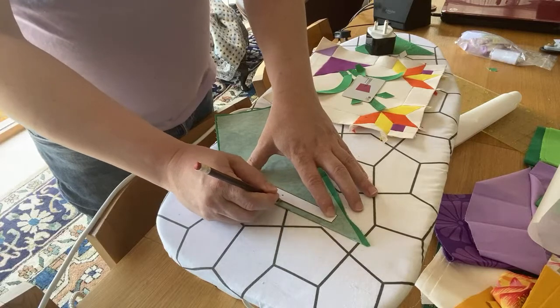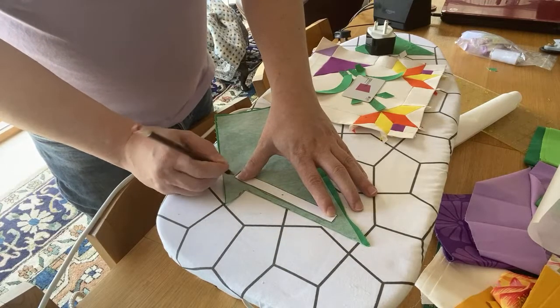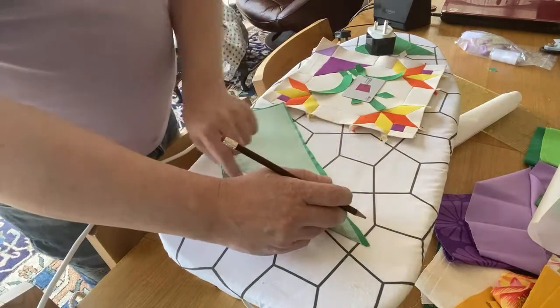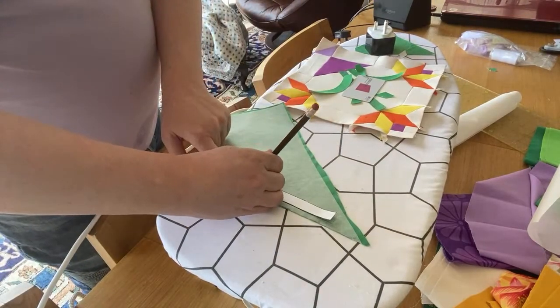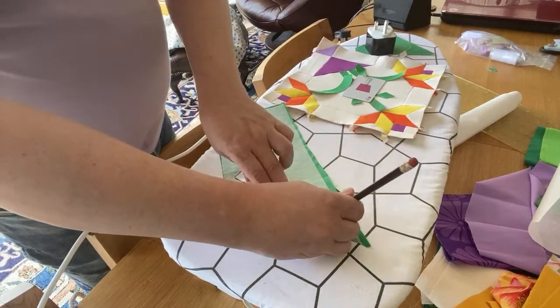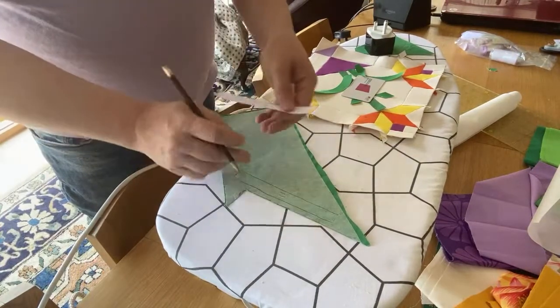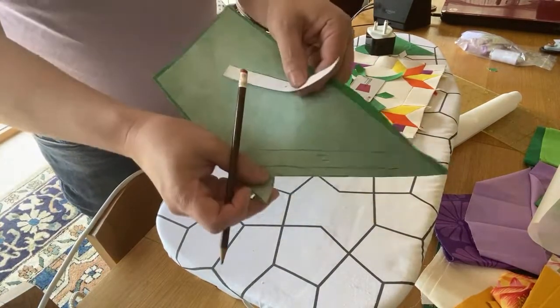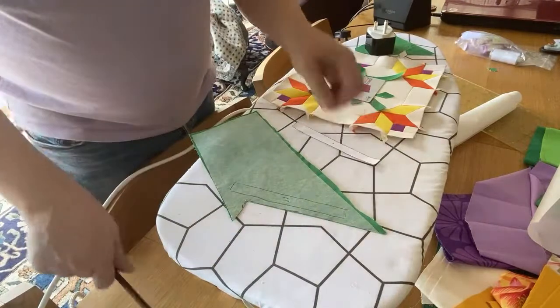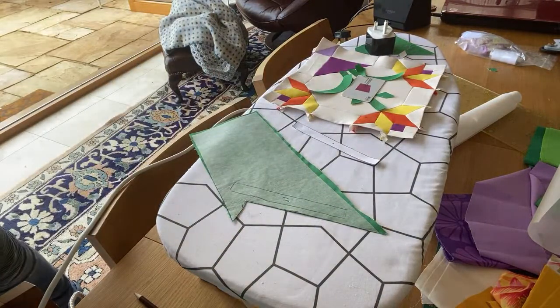Okay, and you can see I'm being very, very loose about it. And I'm okay with that, because I like it to be a little bit organic for my applique, because there's no stem of any flower or any tree that's ever been perfect. Now, I always write the number or the name of my template in there. I always have, always will. I just find that's easier for me.